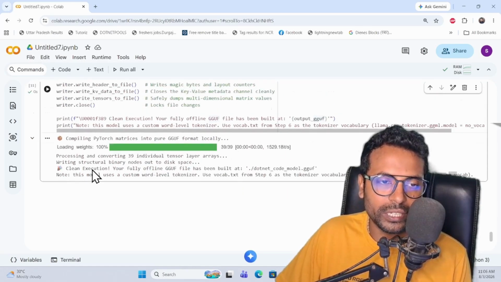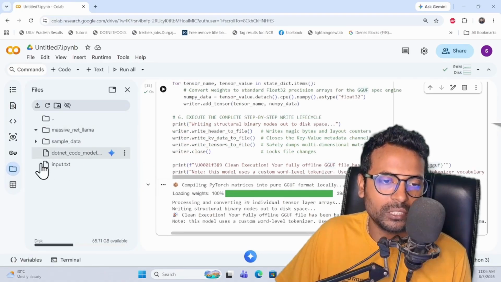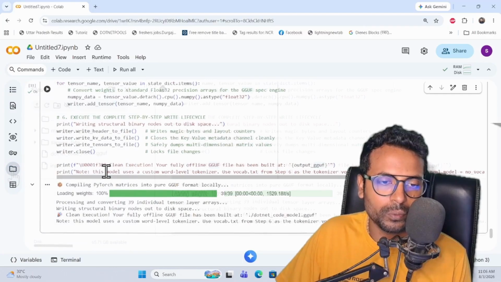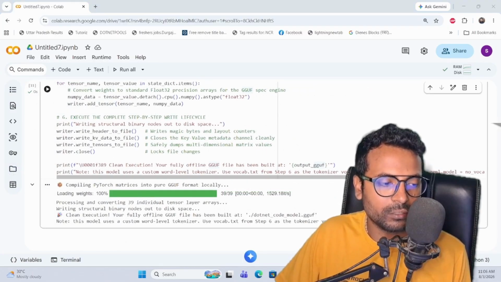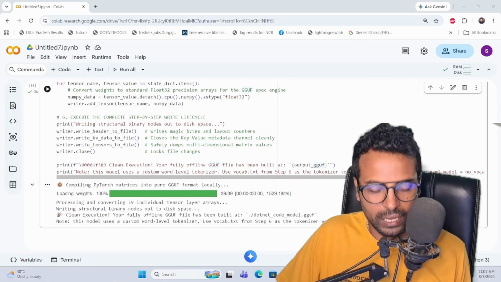Also in here we will use additional steps where we can install or use the GGUF file and get that answer. But currently we will get that answer from this itself, this massive net llama, which we can just create a dictionary object and all. So this is basically our object, or this is our model right now. So we will try to use this to get that answer and check how accurately they provide that answer. So now this is the last step, where we ask that question and get that answer.